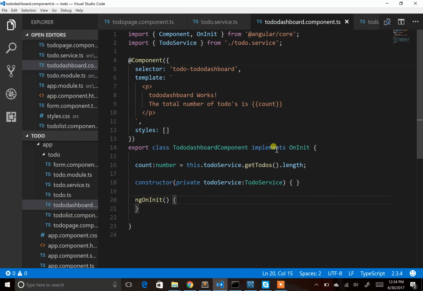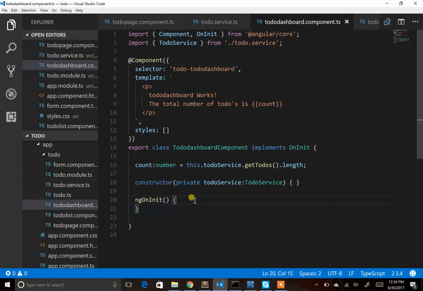Before we do that, let's talk a little bit about your onInit method. What this onInit method actually does is, this is an interface, that's why we are implementing it. Your dashboard component implements your OnInit interface. We have a method called ngOnInit that we have to override. Otherwise it's going to complain. When you implement an interface, you have to override the methods, the same way as in your Java language.